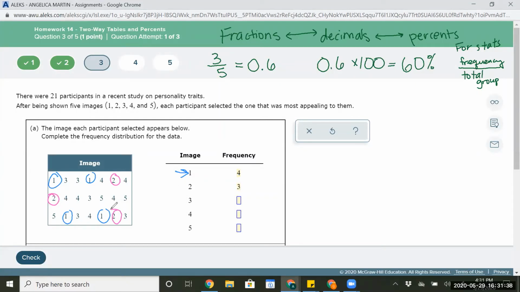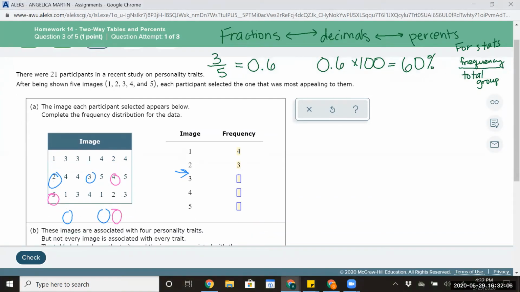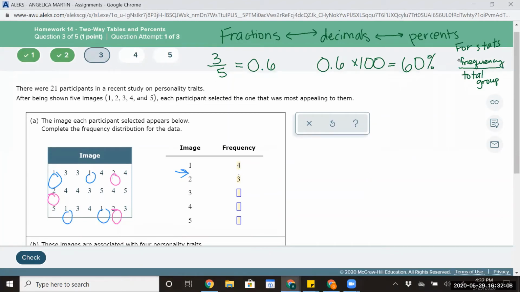And notice that I circle my numbers. Some people like to cross out their numbers too. That's fine. Sometimes I find it hard to see the numbers underneath if I do that. But if you're crossing out numbers, that's okay too. By circling or crossing off or some other way marking your numbers as you move along, it helps you make sure that you're counting all the data points. So that's kind of important. Let's go ahead and move on. I'll pick a different color again. And we're going to count the images, the people who selected image 3.